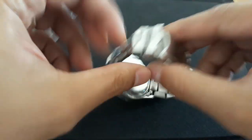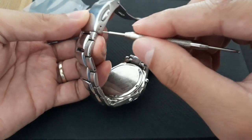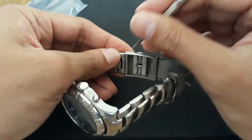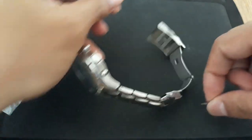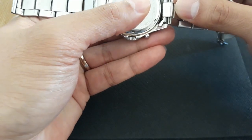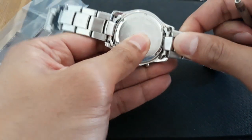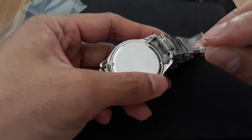We'll have to figure out how to remove the strap first. Maybe you should take out this part of the watch first, just to make it easier so that we can reach it with the tool. This is just me trying to get that head pin out. Oh, there you go. I don't know if it broke, but I put it back together afterwards. This makes it easier for me to reach the pins for the strap lugs. It's not really hard, I would say. I got one end out, just going to wiggle the other one. Oh, there you go.